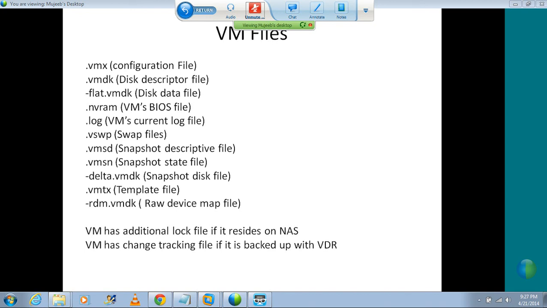Now, why are we going to use snapshots? Snapshots work as temporary backup solutions, as emergency backup solutions. Your operating systems which are running on top of your virtual machines will require patching from time to time. And let us say you are installing a patch to your operating system, or you are installing a patch to your application which is running on top of it.